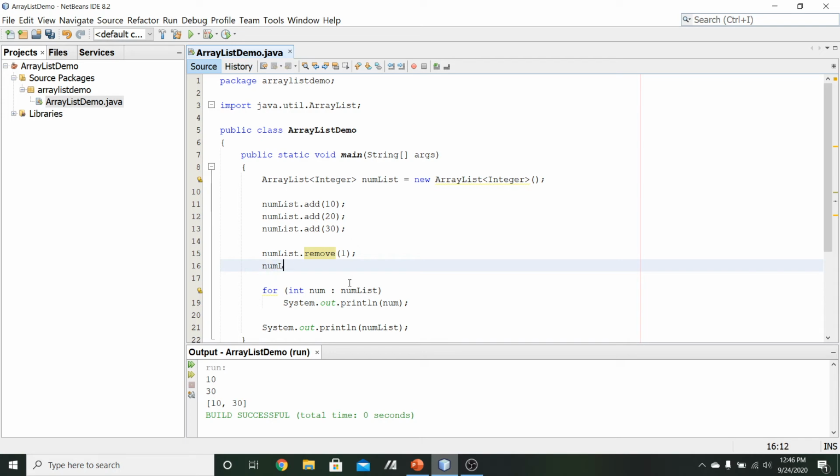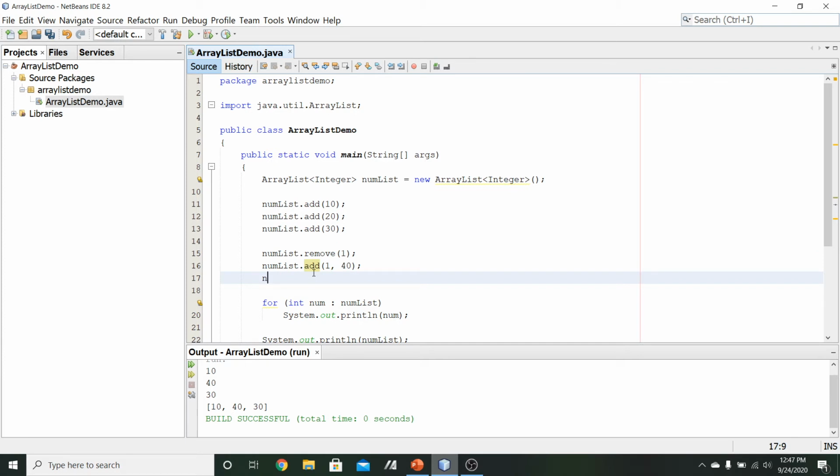Next, let's go ahead and use the add method with the position included. So we're going to do at position 1, let's put in the value, let's say 40 now. Go ahead and save that. So now it's going to move the 30 over so that it can put 40 in its place. So we're going to get 10 at position 0, 40 at position 1, and then that 30 at position 2. So you see right here, we've got 10, 40, 30, or with the entire array list, 10, 40, 30.